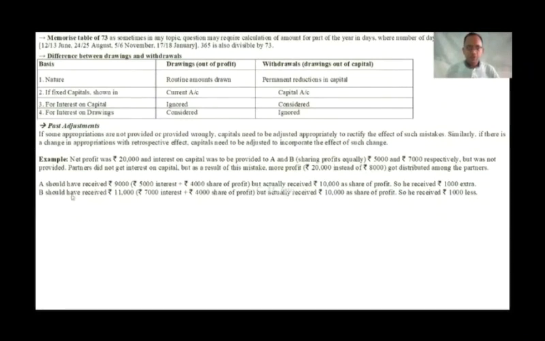So what is to be done now? A has got rupees 1,000 extra. We will take back rupees 1,000 from him. And B has received rupees 1,000 less. So we will give him rupees 1,000. So the adjustment entry becomes A's capital account debit 1,000 because A's capital is to be reduced by 1,000, to B's capital account 1,000 because B's capital is to be increased by 1,000. Clear? So this is the meaning of past adjustment.